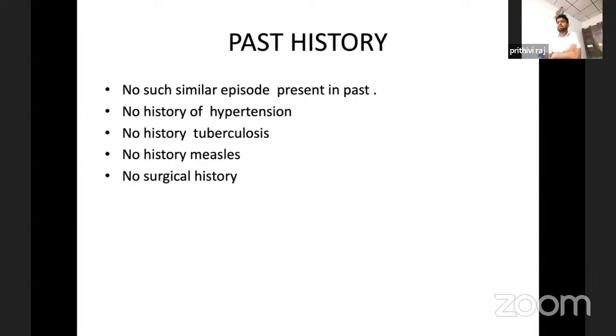Most likely in our country, TB is the most rampant disease. It's kind of a disease of India. Tuberculosis is the most common disease of India. So for any condition where you are going to prescribe steroids, you have to rule out any contact history with TB, and also you have to do a Mantoux test, which we'll be discussing in upcoming slides. So that is the main reason why you ask about any history of contact with TB.